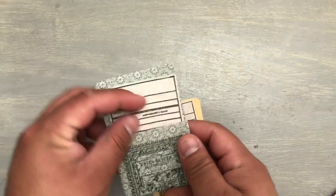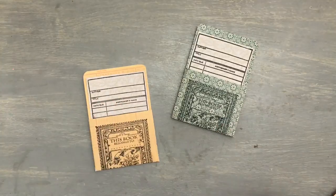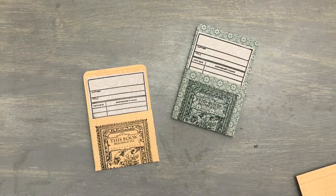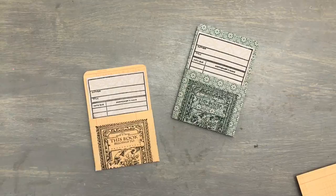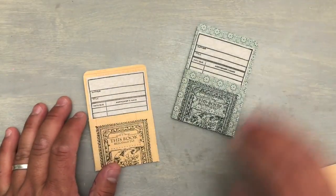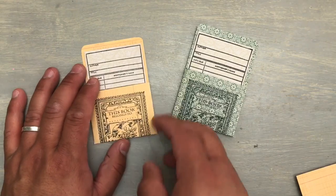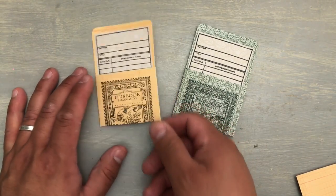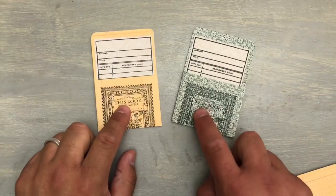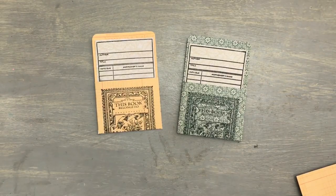So that is my Shop Your Stash Saturday. I hope you like it, Sabrina. I will make several — I want to make sure I have enough to give a little set to each one of her kids because they love reading. And I want to make a separate set for Nathan. I also plan on using this collection. I wanted to use patterned paper because I wanted to keep these just for book plates so they stay flat in the book and don't become too bulky if it's a smaller book.